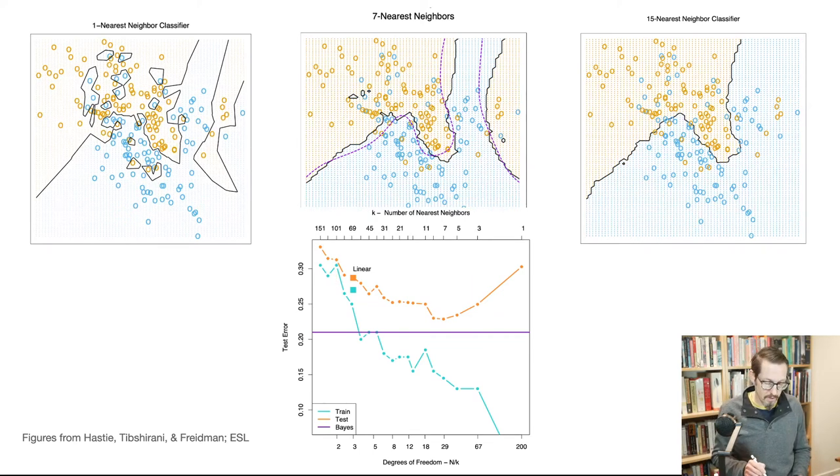Test set error does the U-shaped curve, right? At first, we are way overfitting on the data. We don't get good generalization. As we increase the number of neighbors, at some point we reach an optimum, where this is the best we can do in the data. And then we start getting worse again. Why? Because now we're underfitting. We're smoothing away the realities. Okay, so this is another way in which you would find the best parameter. You would find the right K that does the best job.